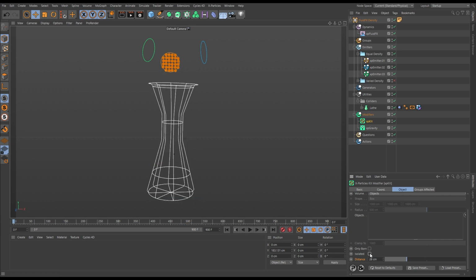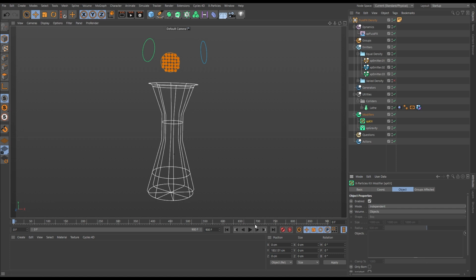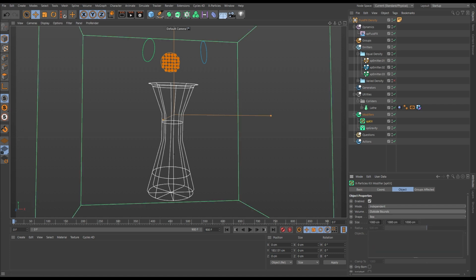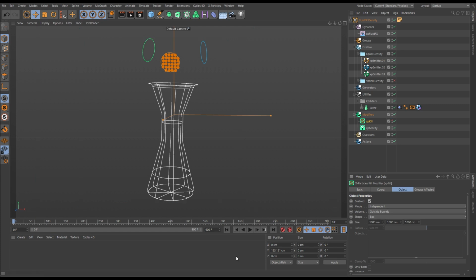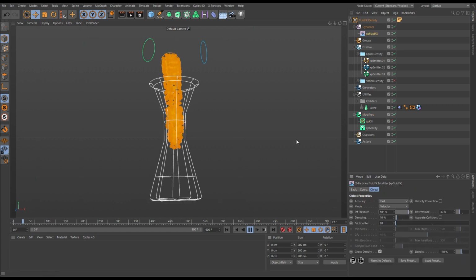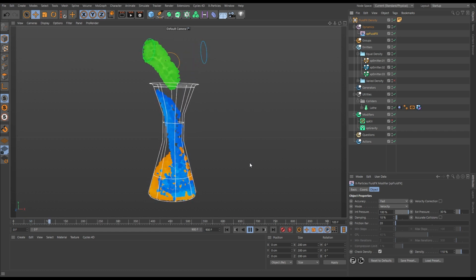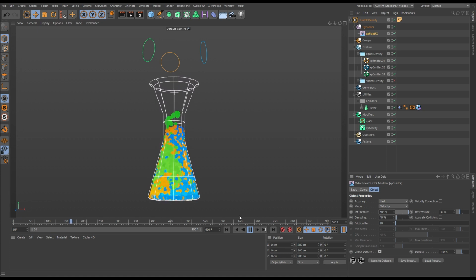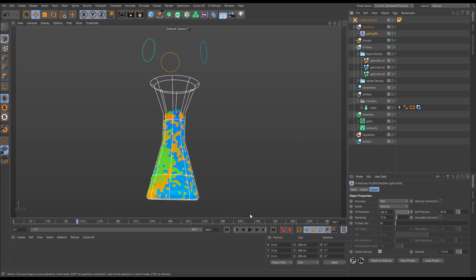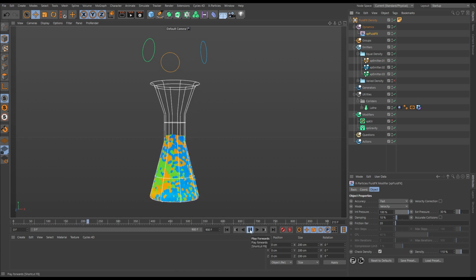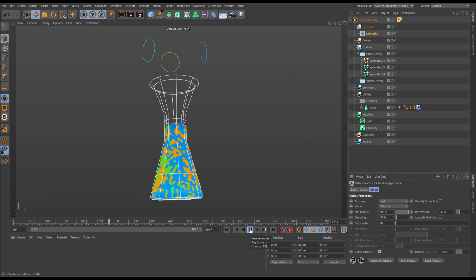Let's just switch off that for now, and we will put that back to outside bounds. Let's make that kill invisible. And there we go. Now we're back to where we started. So if you are getting particles that seem to be leaking from collision geometry, then you either need to increase the accuracy of your solve, which creates more substeps, which means that velocity can be solved correctly and you won't get the leaking, or you can set up a kill modifier in various different ways to kill off those stray particles and make sure that we don't have them leaking in our scene.